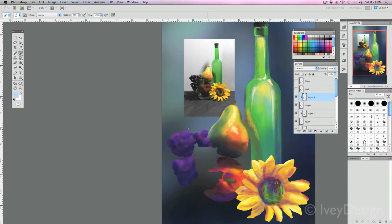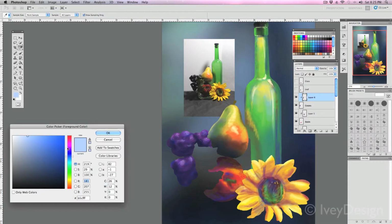There we go, lighter blue. Make my brush smaller. Now I'm just touching the highlights. There wasn't a lot of details to work with from the photograph to begin with, so it's okay if this is a little bit darker.